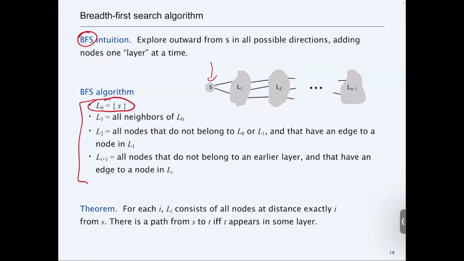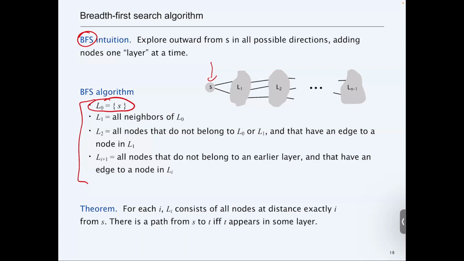It's our starting node. L1 is going to contain all of the neighbors of S. So who are the nodes that are directly connected to S? Those are in layer L1. Layer L2 is going to contain the nodes that are adjacent to L1 that we have not already seen. So S does not exist in L2 because, well, we've already seen S. We've already been there. We visited it already. So in general, L of i plus 1 is going to contain all of the previously undiscovered nodes that are adjacent to some node in Li, but haven't yet been discovered.